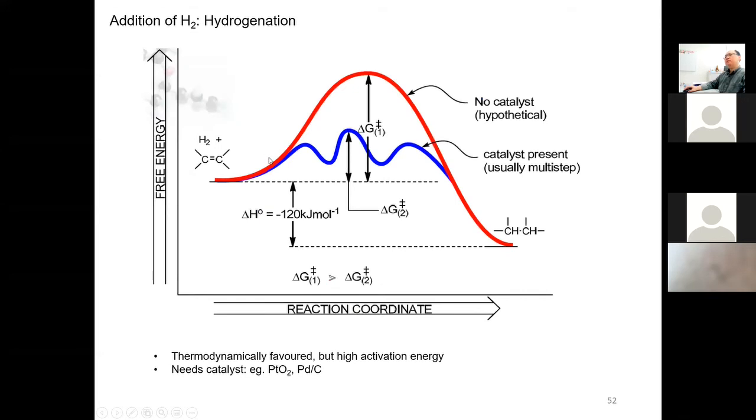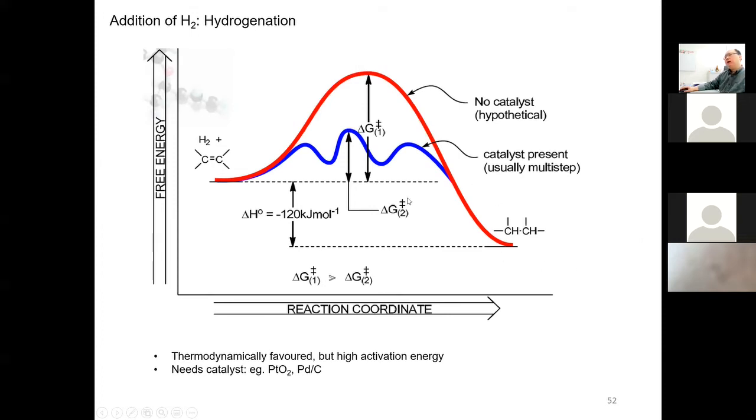So if it naturally won't happen, there is a possibility that we can add a catalyst to lower the activation energy. You can see the starting material is higher in energy than the product, right? So it's thermodynamically favored because the Gibbs free energy change is negative. Also, the heat is negative, about 120 kilojoules per mole. But it won't happen because the activation energy is too high. Although the product is lower, it has to climb a huge hill to overcome the barrier and run down.